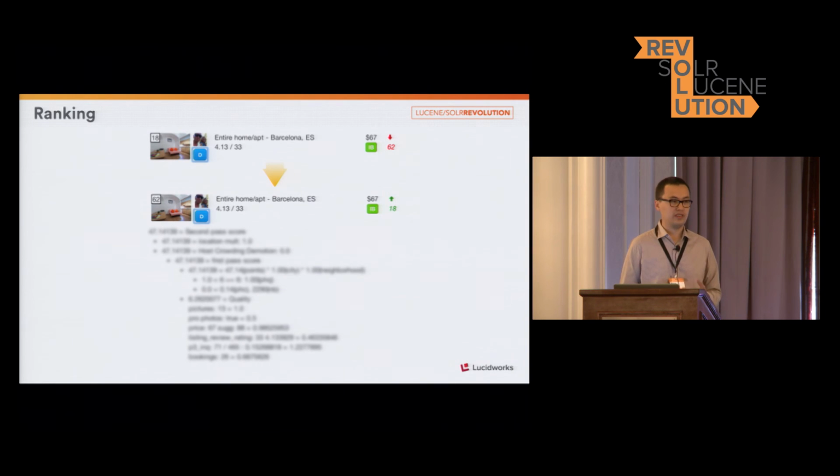And you can also open the debug output, which allows you to see all the underlying signals and scores to understand why a result is ranked in a certain way. I had to blur this out, unfortunately, to make sure we don't disclose private information about the performance of that listing. So we found this tool to be very helpful for rapid iteration because the actual A/B test can take up to a month to run to get statistical significance. But this allows you to very quickly get a sense of what kind of effect your change can actually have on ranking.